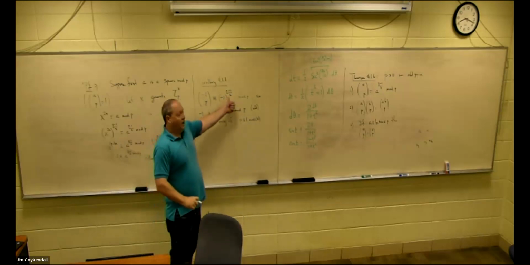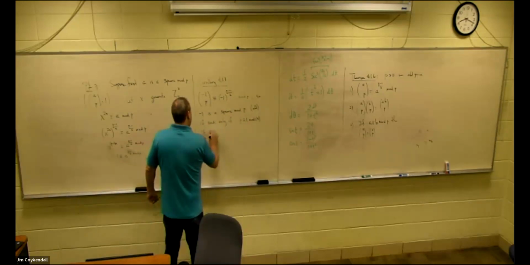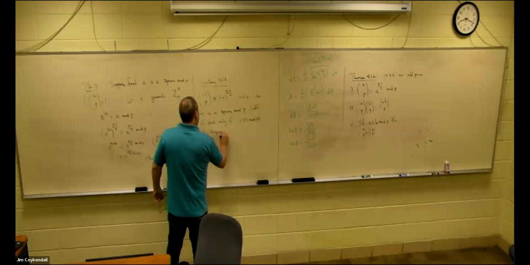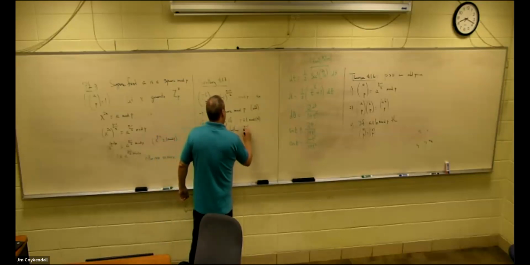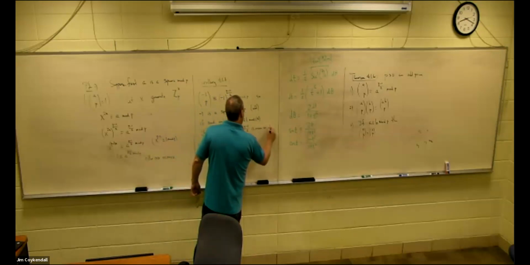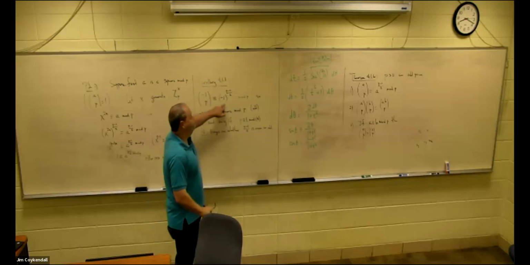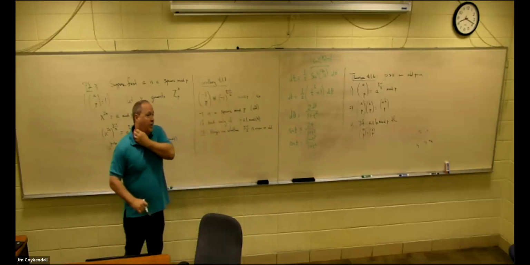That's right, because your big concern is this hinges on whether (p minus 1)/2 is even or odd. Right, if the exponent is odd, the symbol gives you -1. And if the exponent is even, it gives you +1. What do you need for this to be +1? You need this to be even, so you need p minus 1 to be a multiple of 4.